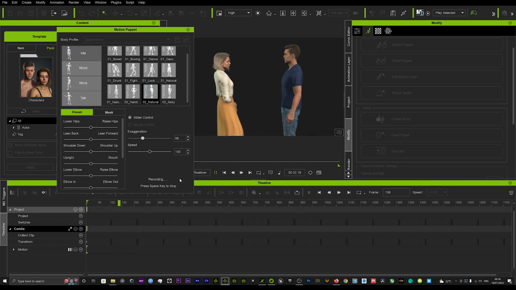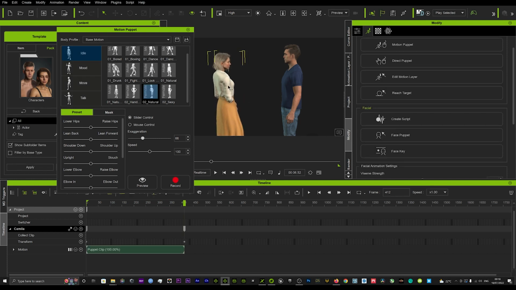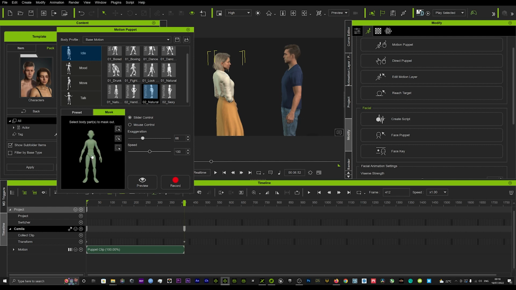And we're going to act as if they're having a conversation. So at this part she'll be listening, and maybe now he's finished speaking, so she'll then go on to talk. So what we're going to do is mask out the leg movement. We're just going to go back here. We'll go to about here. We'll say he finishes talking and she's going to butt in. So we'll mask out the legs, and we'll keep the upper body movement and the arms.